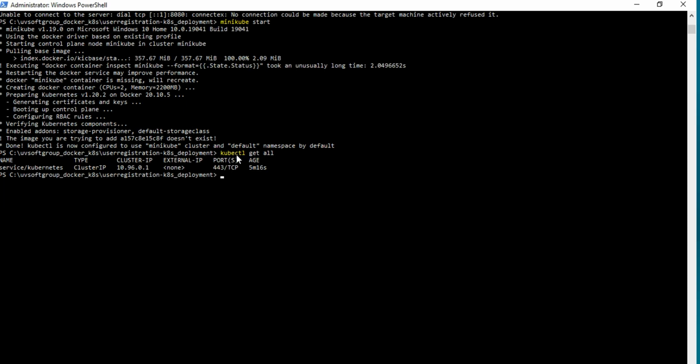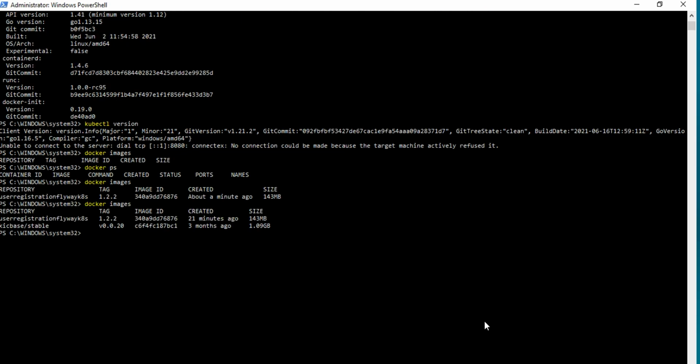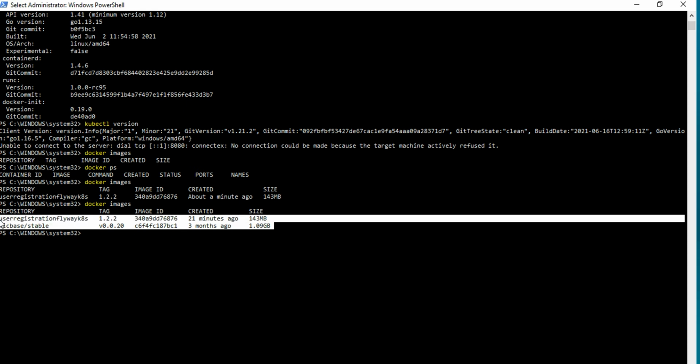Oh, everything is slow today. You see with kubectl get all there is only the Kubernetes service running, nothing more than that one. So we didn't have any configuration, any deployment, any service, any installation. And in the command line you see the two images running there. So it is clear.